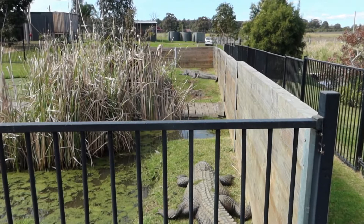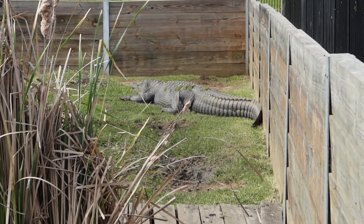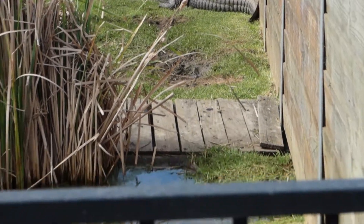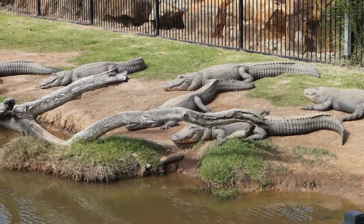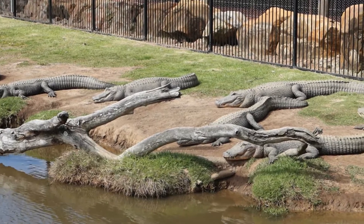These are American alligators — we don't have alligators in Australia, other than in zoos. We have crocodiles, both freshwater and saltwater. Saltwater crocodiles grow a lot bigger than these guys; males can grow up to about 6 meters long, which is just huge. These alligators would probably be two, maybe three meters. Alligators are quite chill — not at all like crocodiles. There are lots of places in America where they actually catch them by hand because they're not super aggressive. Once you have that jaw shut and secured you're pretty safe — all their strength is in closing their jaw, not opening it. The largest ever recorded crocodile was six meters, though they don't often get that big. I used to work in an establishment that had one at 4.2 meters, which is pretty standard size.